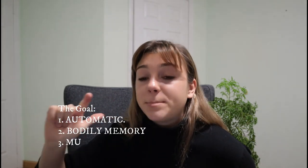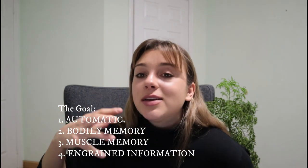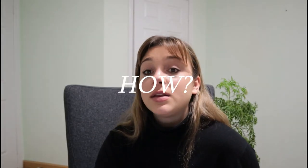So with that being said, there's a couple of things that we need to do in order to get that automatic response of the legs. First, let's identify the goal. So the goal is to have automatic bodily memory, muscle memory, and ingrain it into the innermost parts of the gymnast that she needs to have straight knees and pointed toes. Point blank, period. And now the question is, how do we do that?